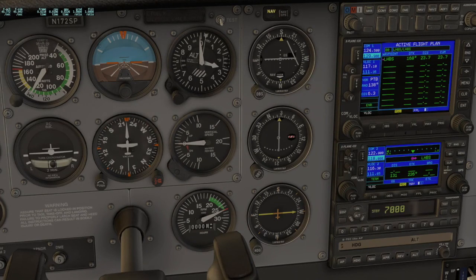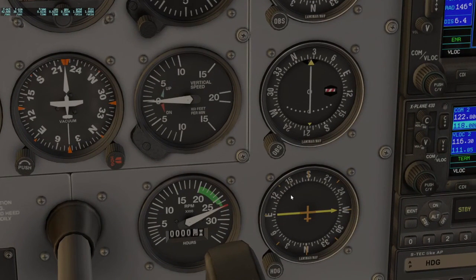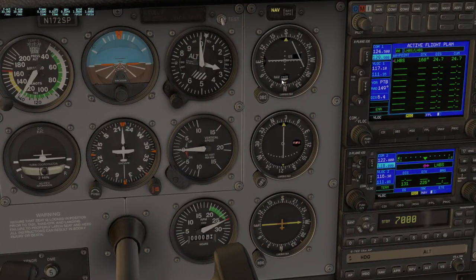So again, in summary, what's happening is I tune in and identify. I use any one of the dials in the plane that I'm not using, that's not tuned into anything, as my guide. In this case, I'm using the ADF. I put the radial I've been selected to intercept, whether it's inbound or outbound, at the top of my ADF, as you can see here. And right away I have a mental picture and an actual visual picture of what's happening. I need to find out where I'm at by using the OBS on the CDI until I get a from indication and the needle is centered.